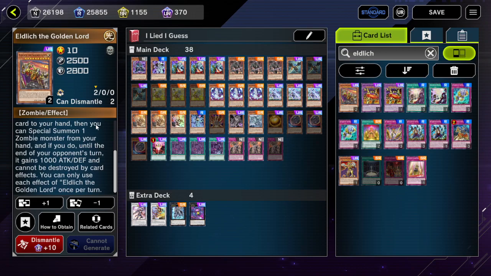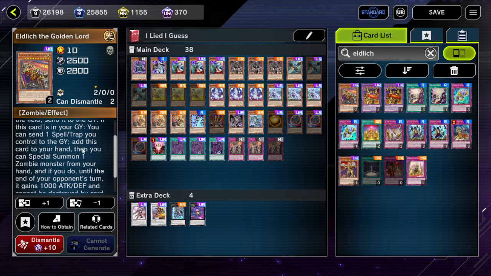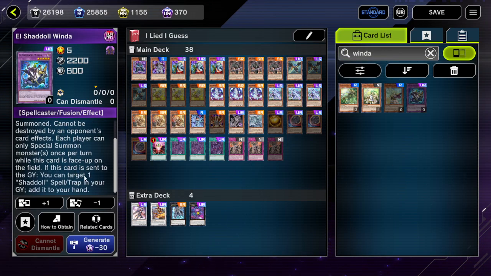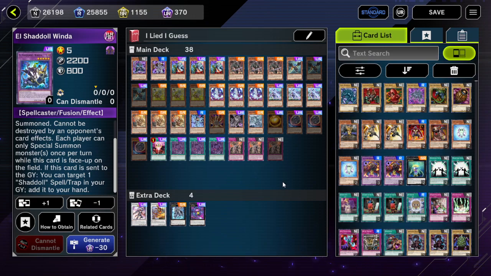And it says then you can special summon 1 zombie monster from your hand, and if you do. So this is actually an optional effect. I believe even if, for example, you triggered a El Shaddai Winda effect, and you have no more special summons, you should still be able to add the Golden Lord to your hand in that case.